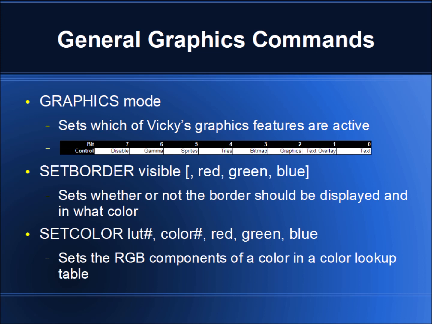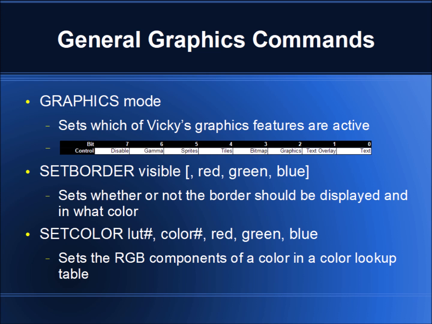Optionally, you can provide the red, green, and blue components for the color that you want the border to have. Those components are values from 0 to 255. That will be the same in the next command, which is SET COLOR. The color model for the C256 Foenix is an index color scheme. So there are, I believe, 10 different color lookup tables that are essentially palettes. You have 2 small palettes for the text mode, where you can have, I think, 16 colors in each palette, 1 for the foreground color and 1 for the background color. And then you have 8 color lookup tables for the different graphics modes.